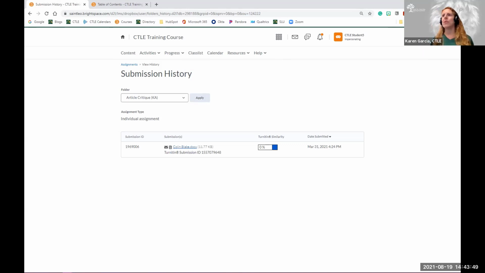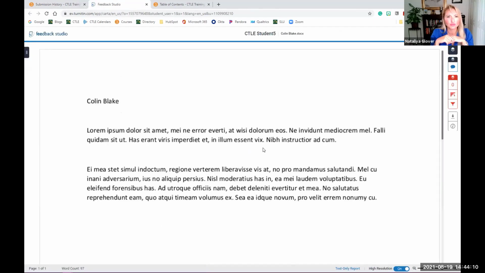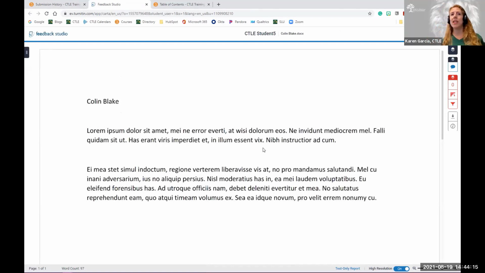Candace, before you... No problem. Okay. No hurry. Natalia, over here. So see how the mouse changes? The student can select that. Unfortunately, this one has a 0 originality, but you can still follow the same process. And I don't have to do anything special, right? Enable it, anything? No, as long as you enabled them to be able to see the score, they'll be able to access this. Oh, and then over on the right-hand side, over here.